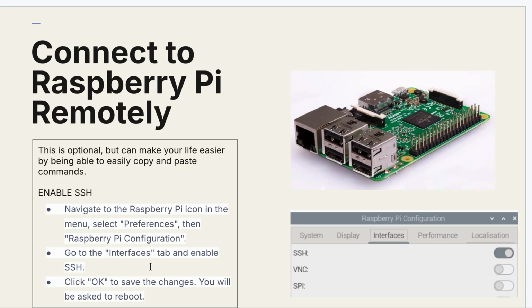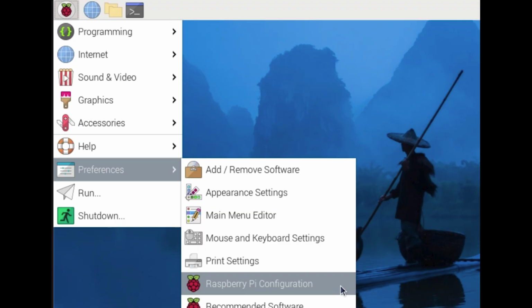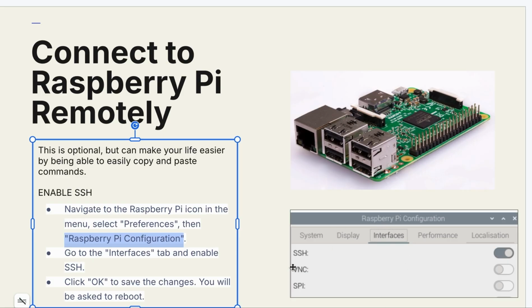And then the next thing you're going to do is go to the home screen of your Raspberry Pi and click in the top left-hand corner, the little Raspberry Pi icon, and just select Preferences and select Raspberry Pi Configuration. A screen like this will pop up. Make sure you're in the Interfaces tab and go ahead and enable the SSH feature.